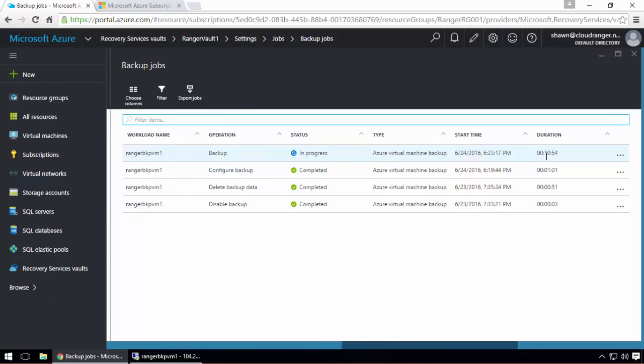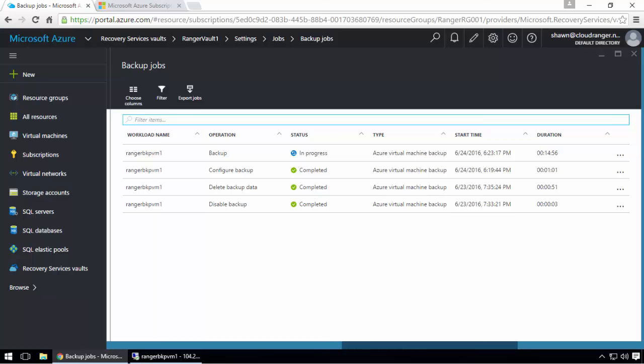I'm going to pause the video and wait for this to actually complete to show you how the backup is done and how we do a proper restore. Okay, so bear with me here. It's going to be magic for you, but I'll have to wait. See you in a bit. Just to let you know, a couple of minutes have passed, but we are still waiting for the initial backup to complete. Like I mentioned, it takes about 30 minutes.